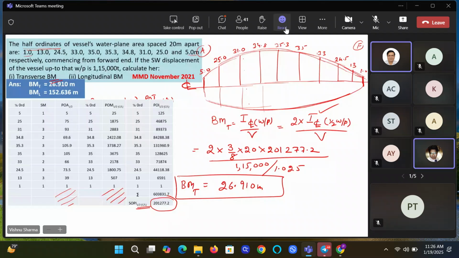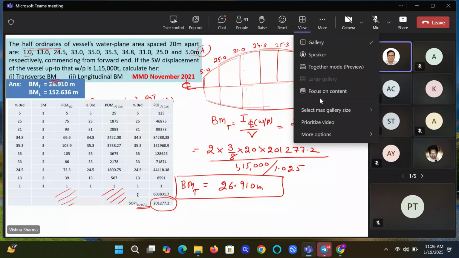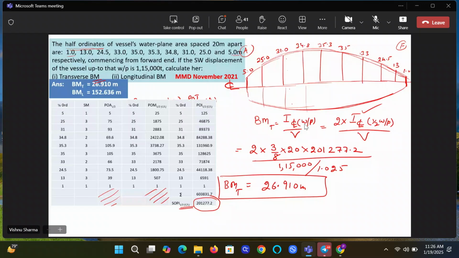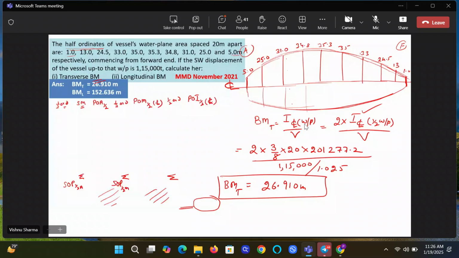So I leave it to your individual discretion, beta. I don't want to force it upon you. I'm just telling you what all mistakes can you make there. You see, some people, what did they do? I'll go on the previous. They wrote the ordinate. They wrote Simpson's multiplier. They multiplied them here and then cubed it. Now this is wrong because Simpson's multiplier is also getting cubed in the product.